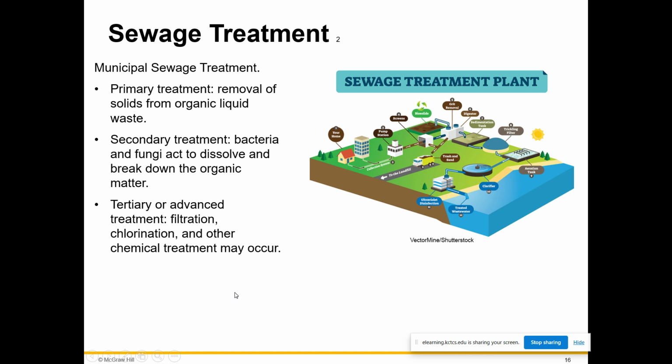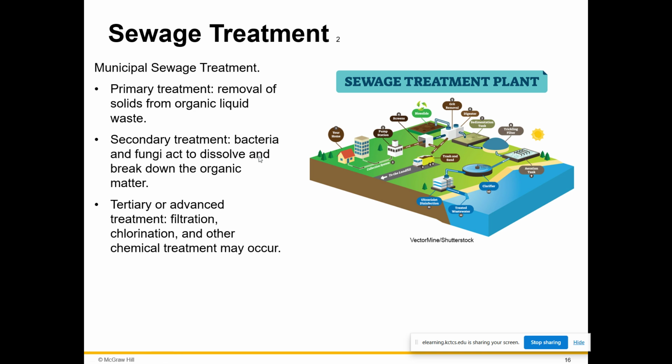All right. Now, like I mentioned, you can't have too many in one spot, because then there's not enough bacteria and stuff in the soil to treat everything. So if you're in a city, you're not going to have a septic tank. You're going to have a city sewage treatment plant, where they try to take advantage of the same concept, but they have to force everything into man-made facilities. And so the first step here is the removal of solids from organic liquid waste.